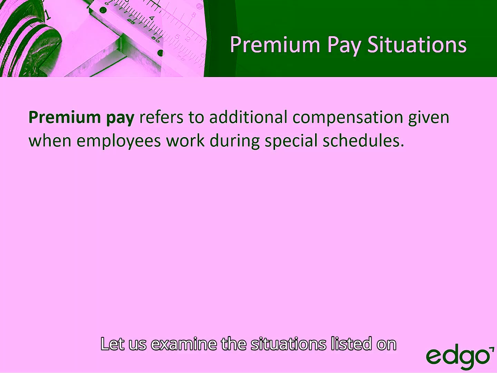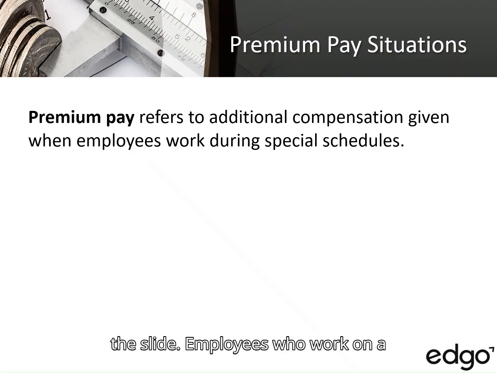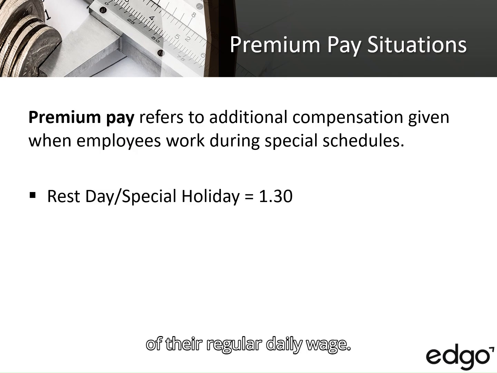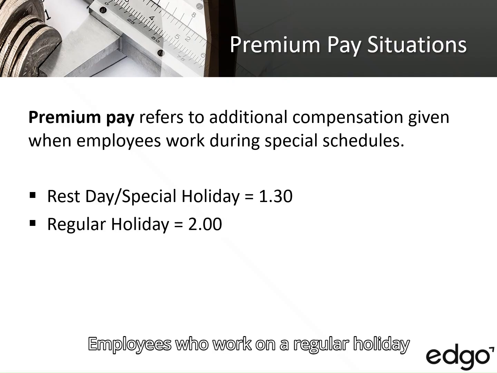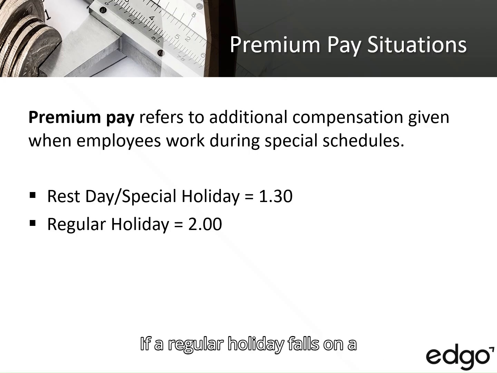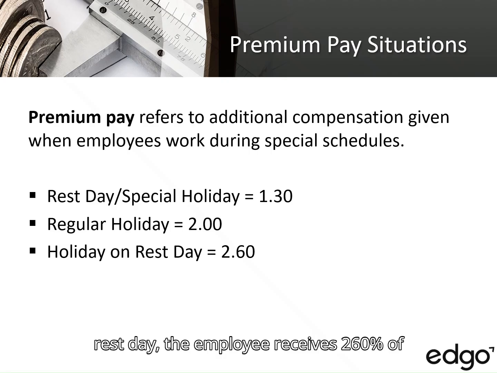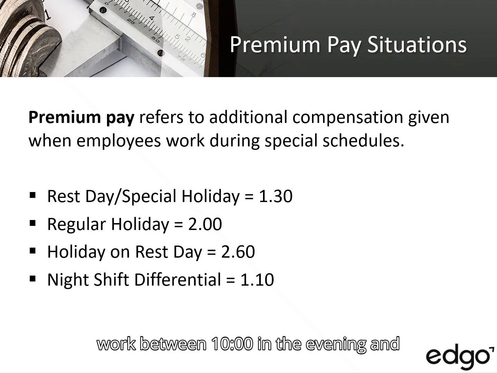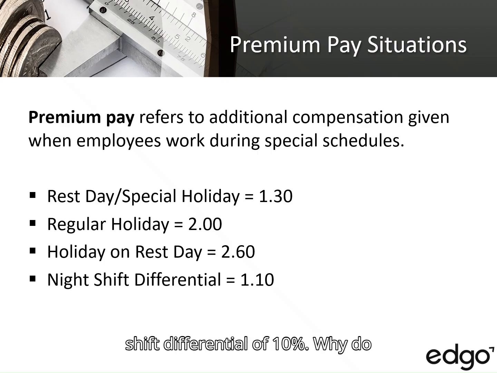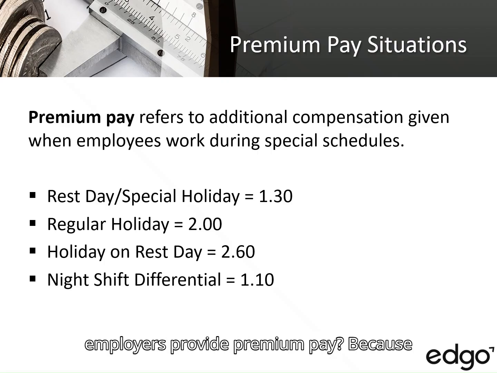Let us examine the situations listed on the slide. Employees who work on a rest day or special holiday receive 130% of their regular daily wage. Employees who work on a regular holiday receive 200% of their regular daily wage. If a regular holiday falls on a rest day, the employee receives 260% of the regular daily wage. Employees who work between 10 o'clock in the evening and 6 o'clock in the morning receive a night shift differential of 10%. Why do employers provide premium pay?